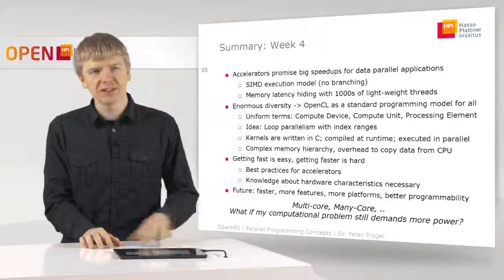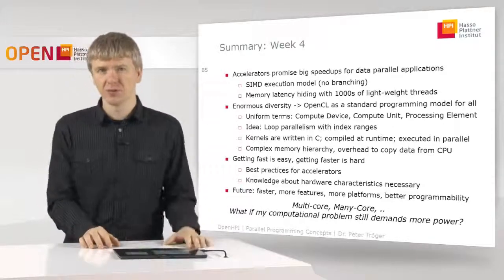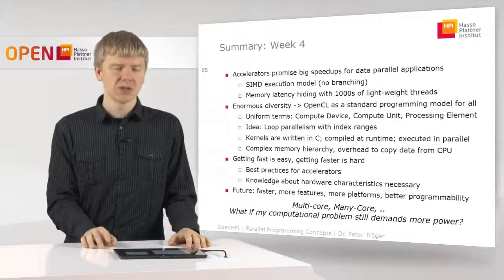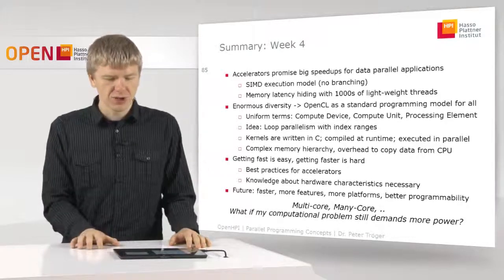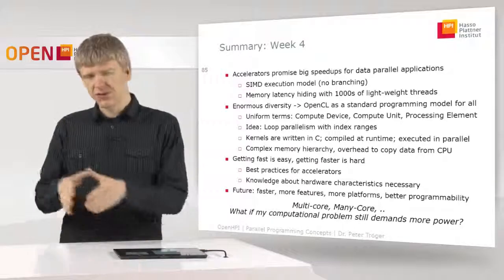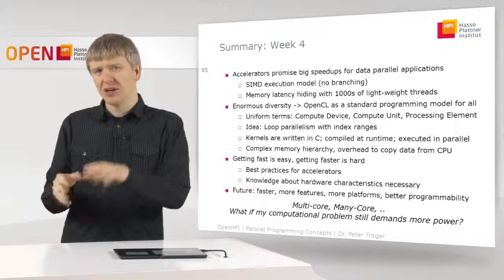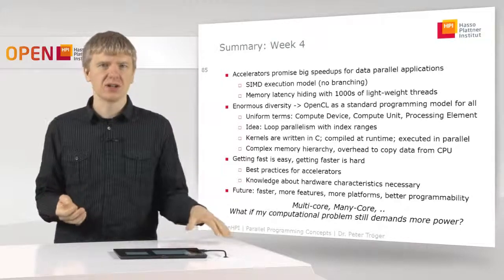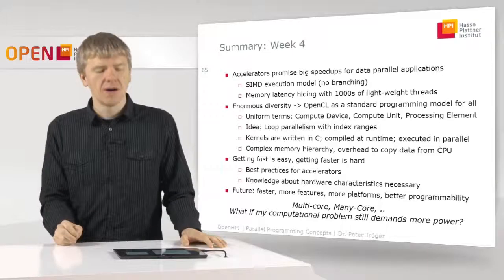And one thing is very different on accelerators. They have this memory latency hiding approach instead of the caching approach that we have with CPUs. So here we have a huge amount of lightweight threads that are all stored in the CPU at the same time, and you don't have the costly context switch that you have with CPUs.